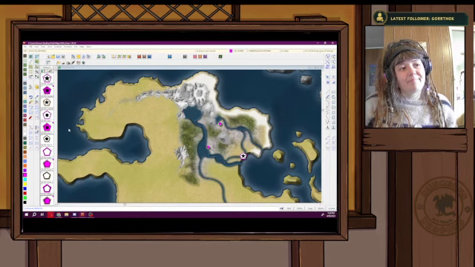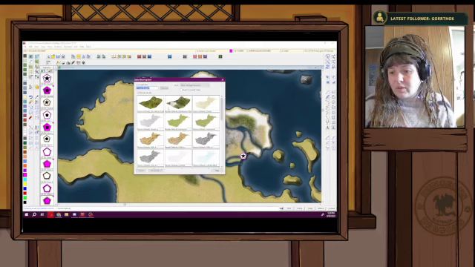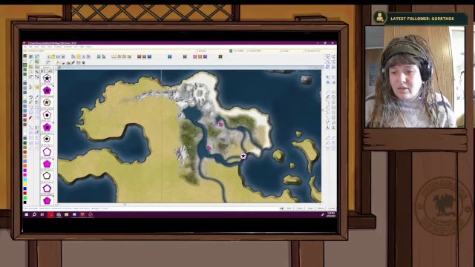I'm going to leave it. Instead, what we're going to do is add in some pine forest, mainly so we don't have to deal with that trace function again.